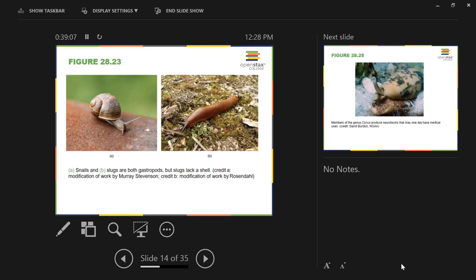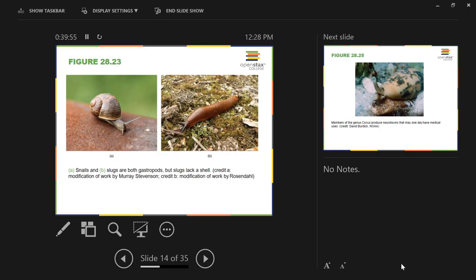Slugs aren't homeless, they don't make a shell. Why do slugs dissolve when you put salt on them? Most animals without some kind of non-living outer material would do the same. We don't, because we've got an enormous amount of protein built into our outer covering called keratin that resists the movement of water. And an insect doesn't because it's got this outer cuticle. But most organisms that don't have that, if you put salt on it, water is going to rush to the outside to dissolve that salt. And as it does, it just tears the body of the organism apart. So you get an overall sense of something turning into a puddle.